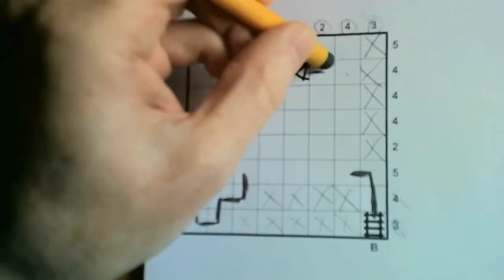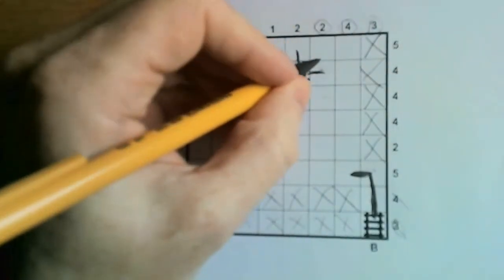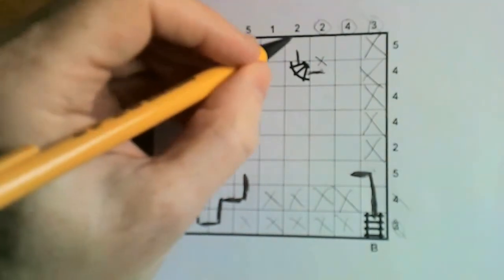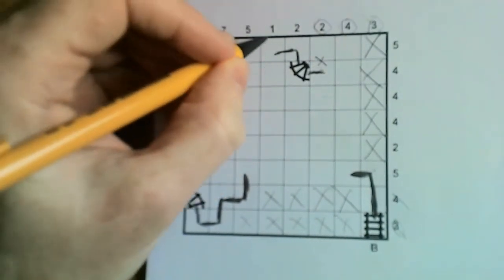So we can put an X there to show that it doesn't go up. Which in turn means that this comes across here. And that's used up already our one for the column.